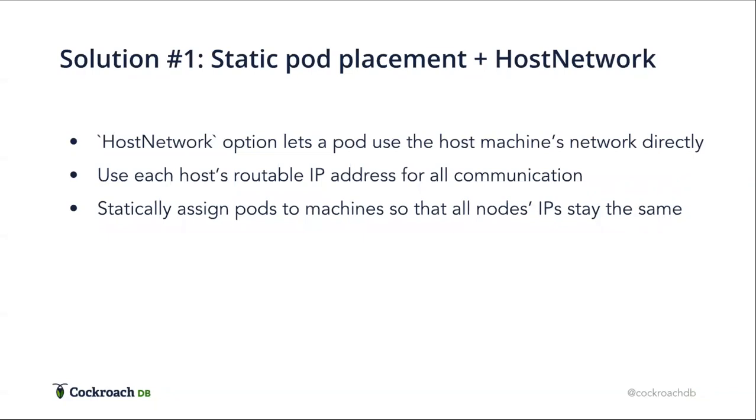But this means that you can use that host's IP address to communicate between nodes in different clusters. And so as long as you've set up your network such that your VMs or your physical machines in the different clusters can directly talk to each other, then Cockroach pods on those machines will be able to directly talk to each other. And in order to avoid changing addresses all the time and potentially getting some sort of split brain situation, you're probably going to want to statically assign these pods to machines. So either directly in the config file saying which host you want each pod to run on, or by using the daemon set, such that you're always running one Cockroach instance on each machine, so that their IPs stay the same.